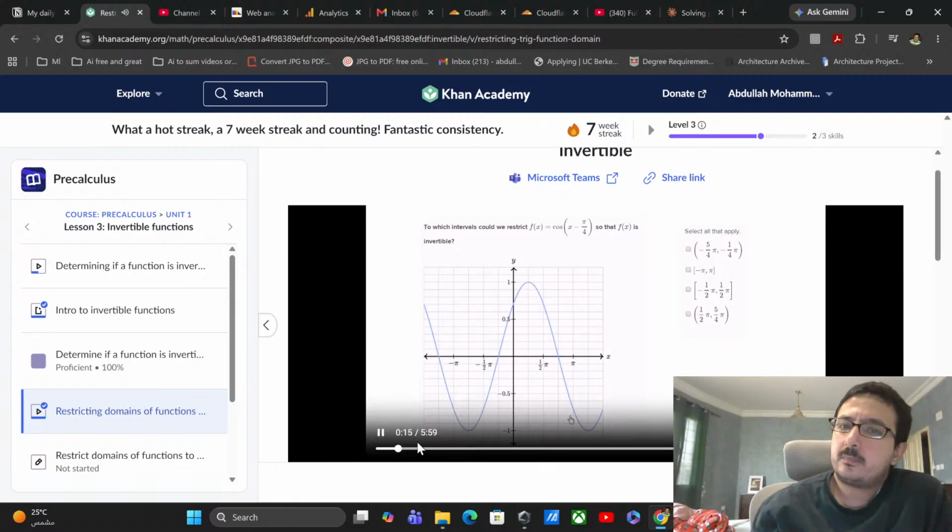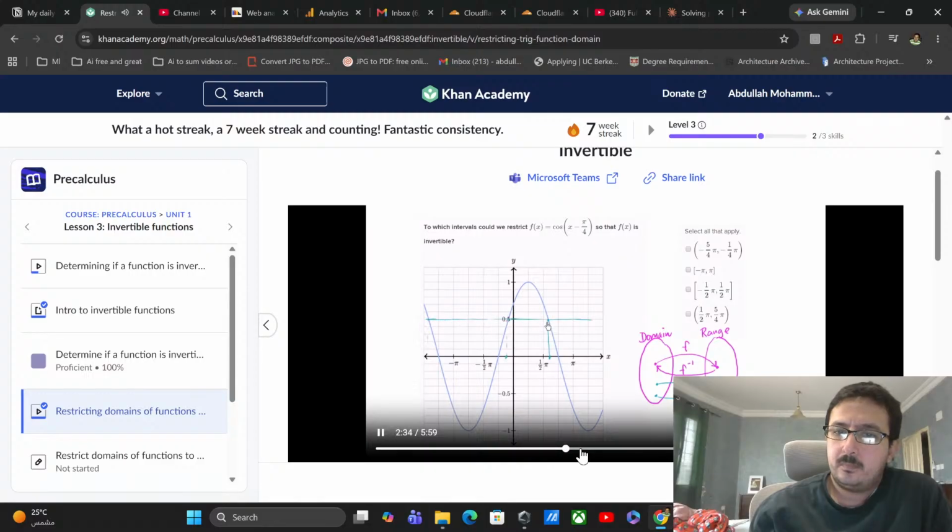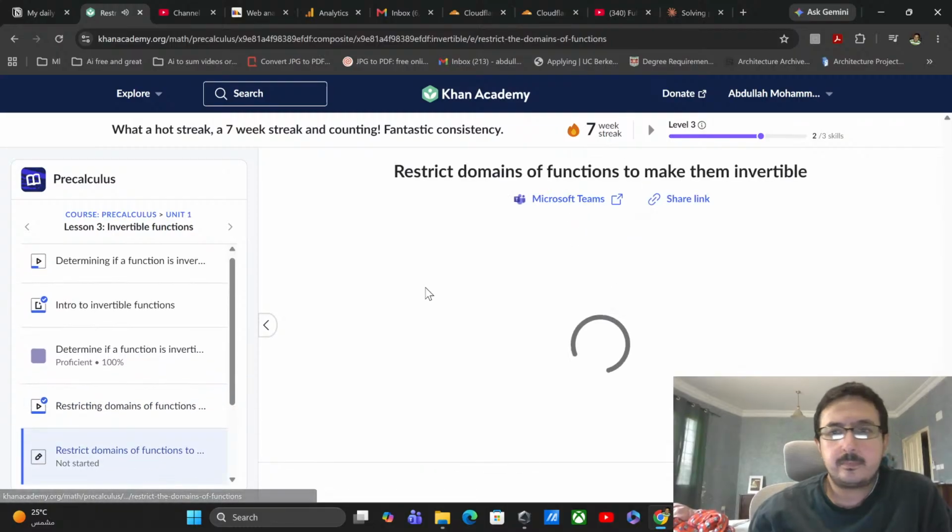So let's just think about what it means for a function to be invertible. So a function is a mapping. Let's say I do the horizontal line right over here. The function will not be invertible forever. But once 1/2 pi to positive 1/2 pi, this one is interesting. If I apply a horizontal line there. Okay, restrict.